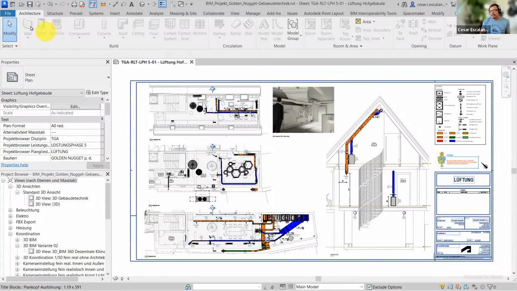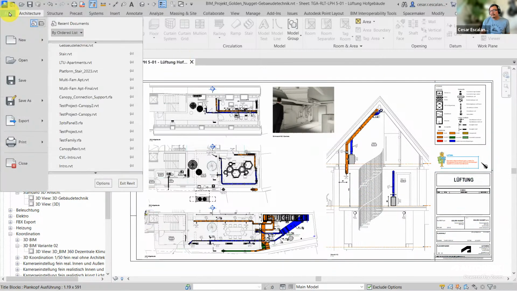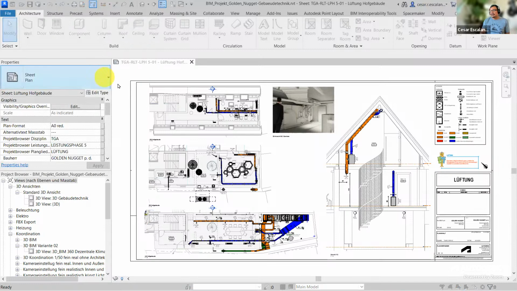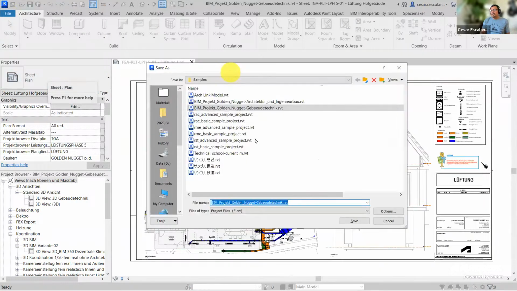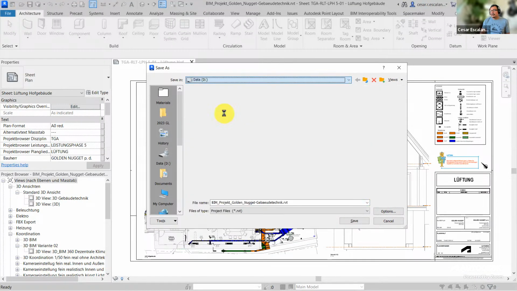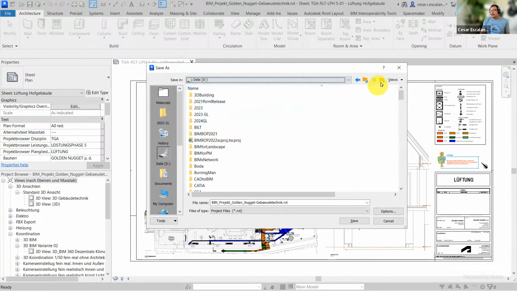So go to the File tab and hit Save As. Save as a project. And put it in a different location. So I have in my D drive a folder where I'm going to store these course classes.